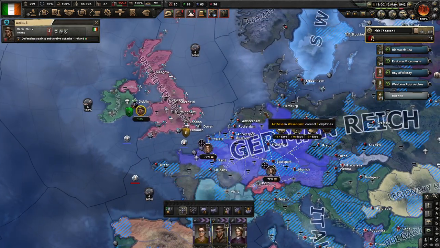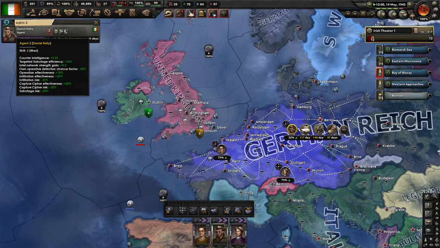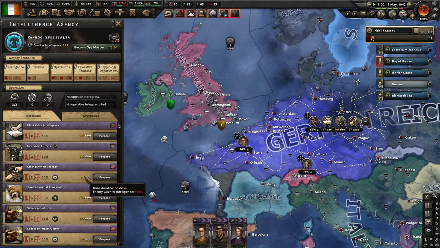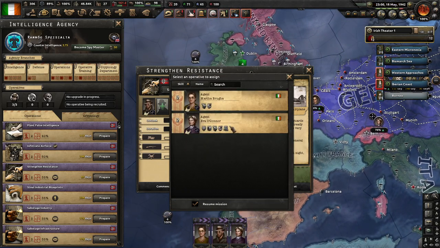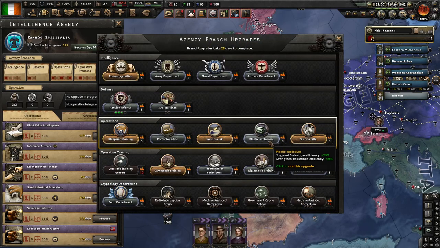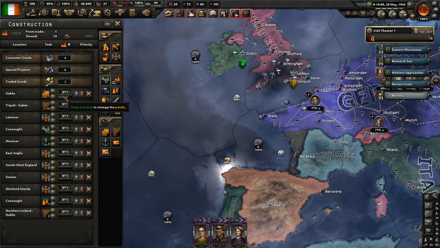Right, I'm gonna put you back on Intel Network in Berlin. And maybe I'll steal some industrial. Oh, that takes forever. Yeah, might as well strengthen the resistance. Let me check something. Ah, that's what I was missing. That does. Oh, that was bloody stupid.